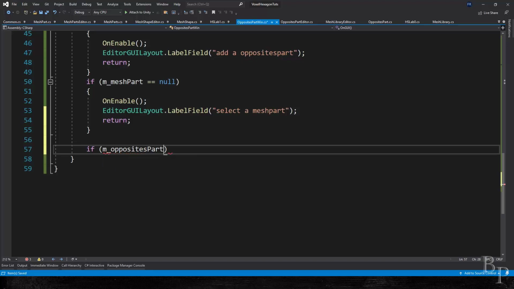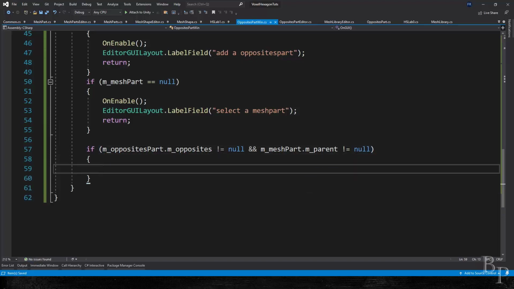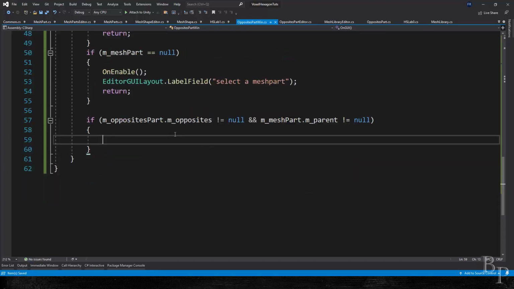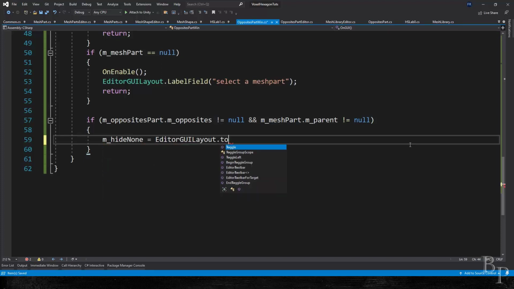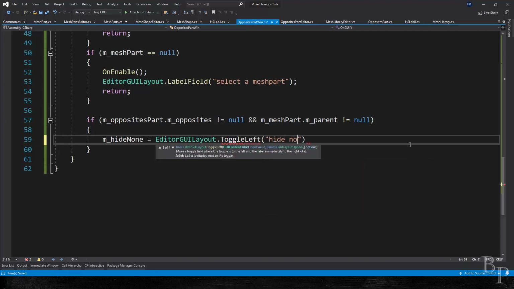Now Unity will actually initialize any array that comes up in the editor, but it will not do it immediately. It takes a few seconds. So we need to check if it's been initialized. So if the opposite parts is brand new, we have to give it a couple seconds to initialize it. Do a checkbox, which Unity calls a toggle field. I believe that's from Mac.